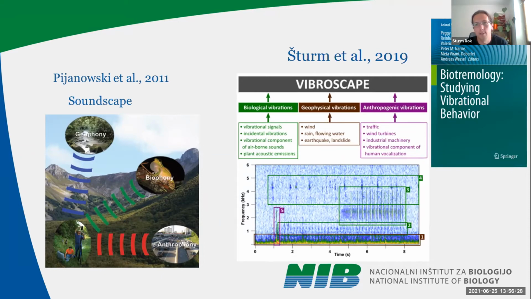In further slides, you will see results, and they will be mainly considering the biological vibrations. These consist of vibrational signals of species that use vibrational signaling, incidental vibrations that are produced by animals' movements, feeding, or other activities. Then we have the vibrational component of airborne sound. I will show you that we can record bird songs also with vibrometers, and the plant acoustic emissions.